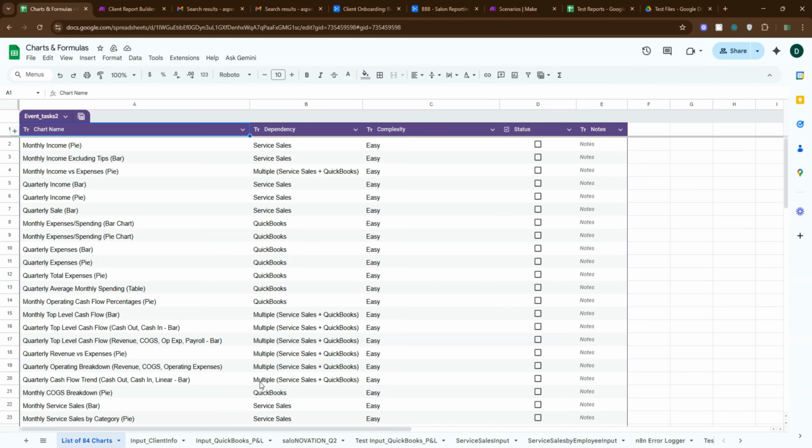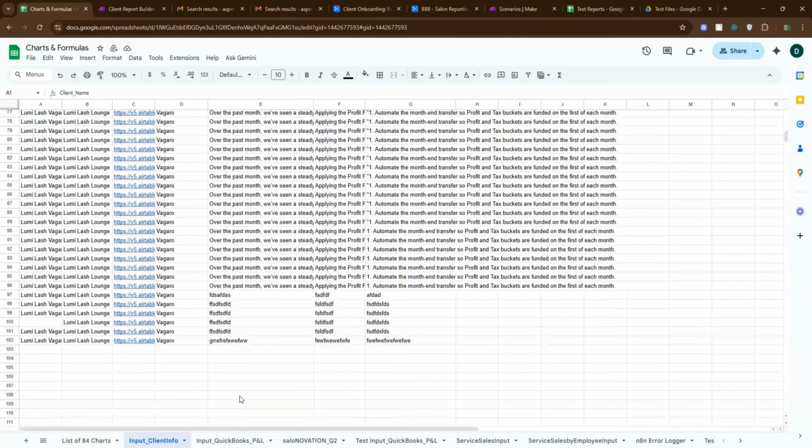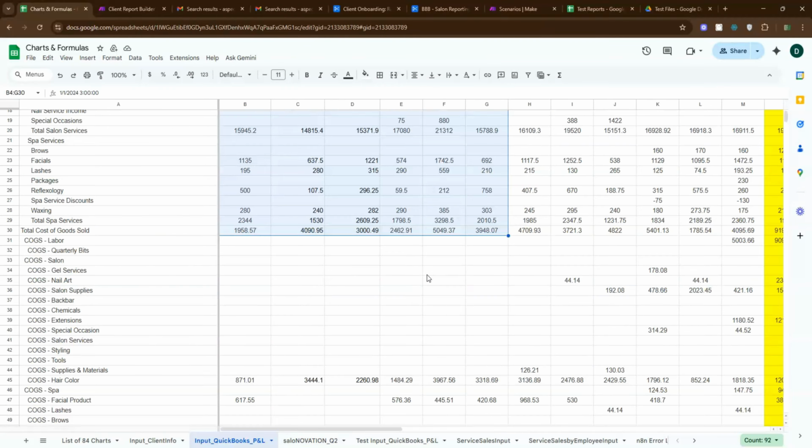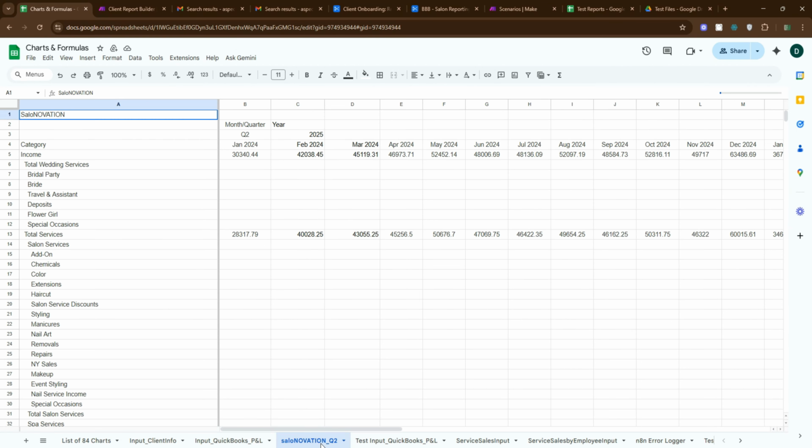All this data originally lives inside Google Sheets, thousands of rows condensed into a report that's actually readable and visually clear. What once took 2 to 3 hours of manual effort now happens in minutes. No more copy-paste errors. Every client gets consistent, professional reports, scalable without hiring extra analysts.